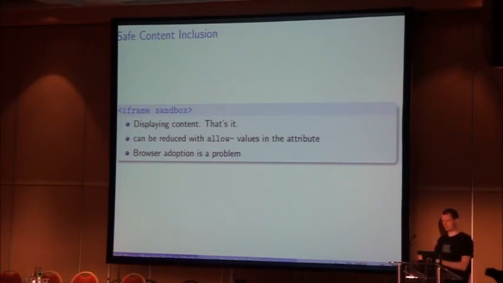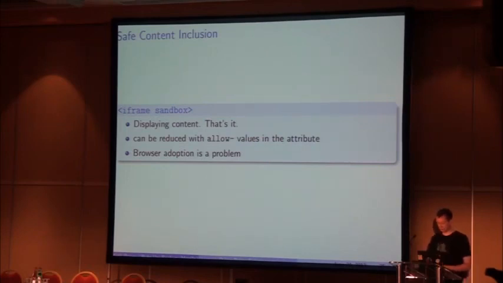You can reduce the restrictions I just mentioned with certain values in the sandbox attribute, like allow-popups, allow-scripts. But yeah, browser adoption is kind of a problem because people like old browsers. I mean, you rarely find people using IE10, I suppose, at least in businesses. So it's coming up, but it might not be adopted very soon.